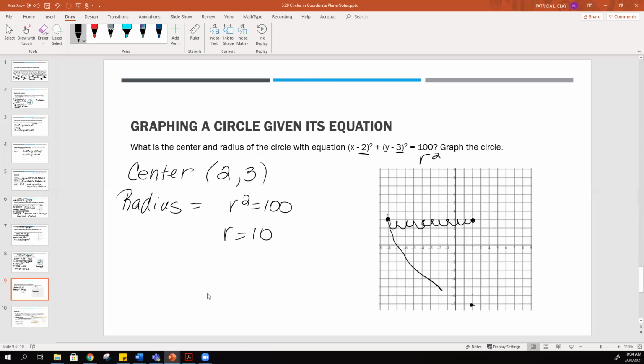So you won't have that problem on your assignment. You'll just keep going around like this, and it'll be a nice big circle. Okay, I didn't draw it all the way around, but you can count all the way around and draw your little circle. Yours won't be this big on your assignment.